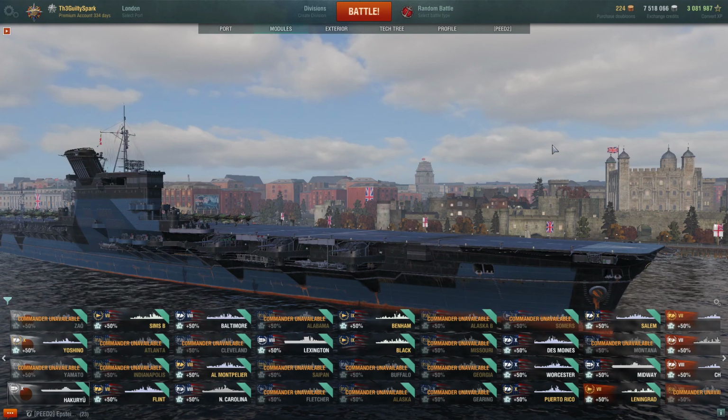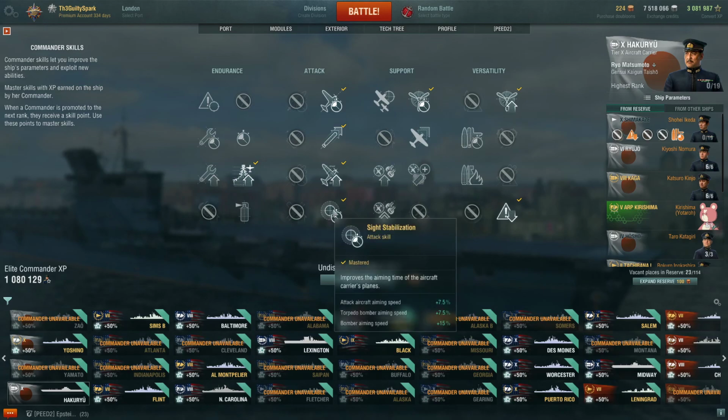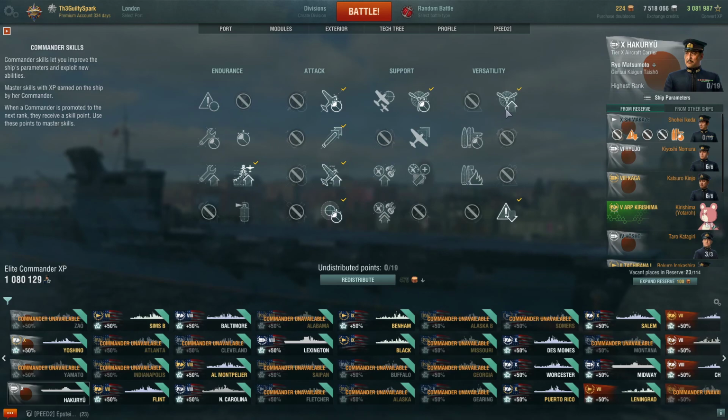Now, captain-wise, I'm still using my ranked Hakuryu captain. If it was a randoms only captain, I would consider taking out sight stabilization, but because in ranked you want to kind of min-max your performance a little more, I want to kind of minimize the time my APDBs, which are, as you witnessed, one of my most powerful weapons against cruisers and battleships. I take sight stabilization. So build-wise, you take your core 9 skills still. So that's air supremacy, torpedo acceleration, aircraft armor, and survivability expert. Then follow up with probably last gasp.